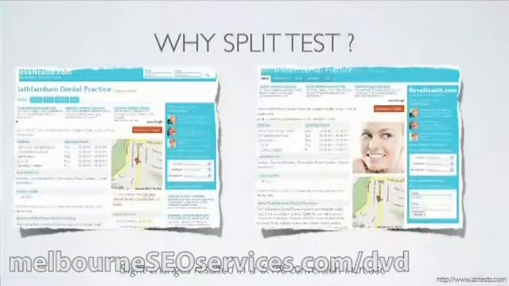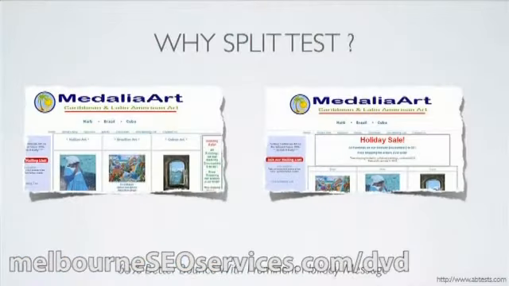There's another split test here. Just some slight changes, putting a photo of a girl on there, moving the map down, making a few changes. Changed the conversion rate of that page by 6.1%. Another one here. A couple of changes from left to right. The right-hand side performed better with a 65% bounce rate.